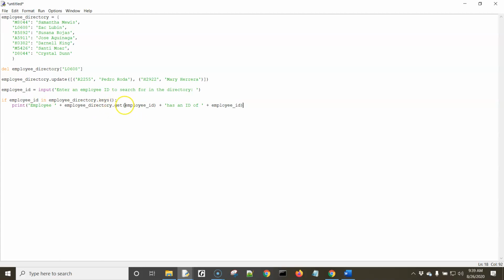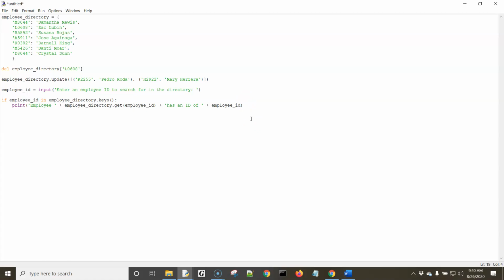In order to use that, we need to specify the key. What that will do is go ahead and get the value associated with that key. So this will return the name of the employee that matches that key. And then we'll just go ahead and display the key itself.